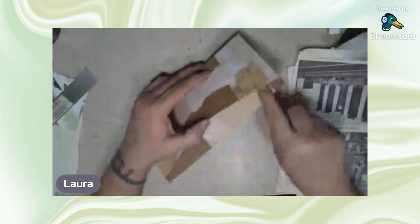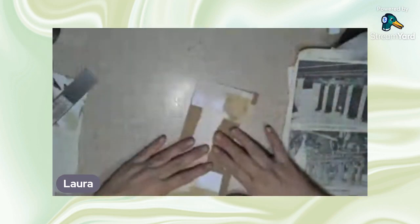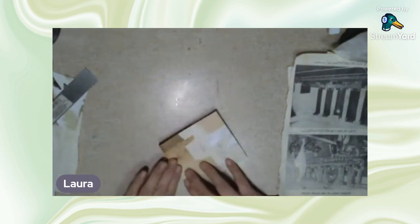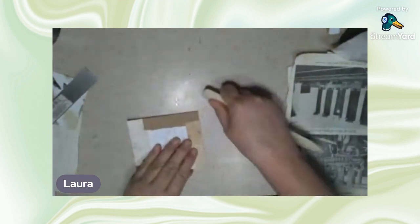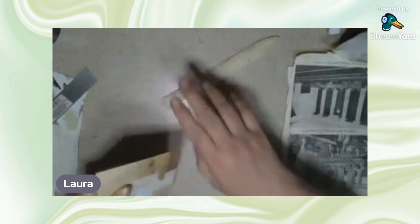Okay, so we're going to set this aside and let it dry. We're going to come back to this envelope. So I have done the front, this internal flap side, plus this little pocket, this back part of the envelope. So you're going to take this. This is why you needed to let it dry. You're going to fold it in half. Grab something to burnish with. And burnishing is just pressing down that fold, getting it to cooperate. Okay.